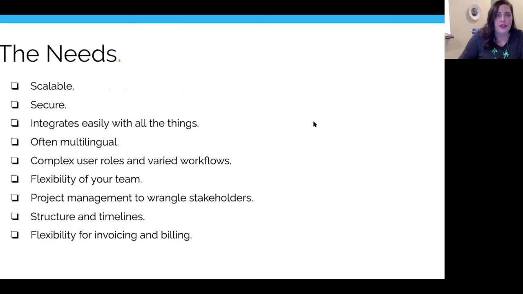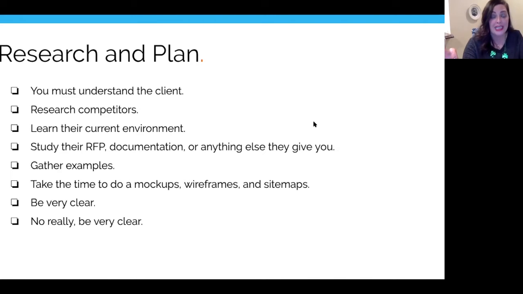Okay, so I wanted to go back to the research and planning a little bit. I kind of alluded to this earlier in the presentation, but I want to talk about it more because I think this is what separates really good salespeople from really great ones. The great ones are going in to talk to a client informed and ready. Now, here's the thing. There's no way in your position that you could know everything about every industry, and I don't expect you to. What I think we need to do is just gain some familiarity with that client's business and the client themselves.